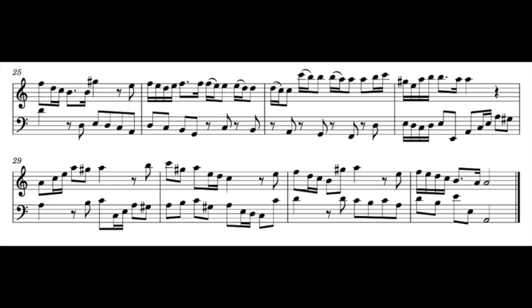A, B, A, and then trill. For going from B to C, we can make C, B, D, C, or B, C, D, C, and that is what I did. But not with the long B, pam, parapam, but with the long D, more elegant.